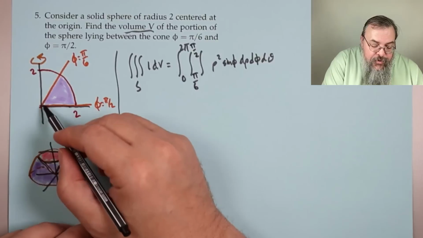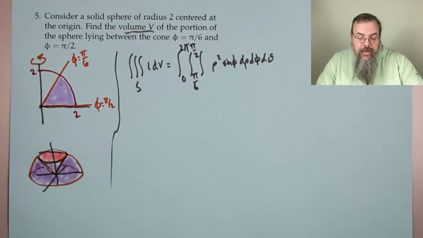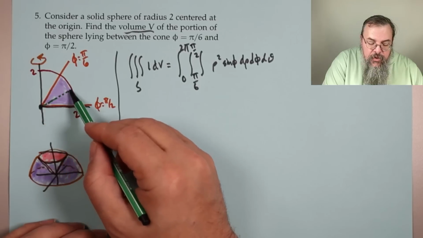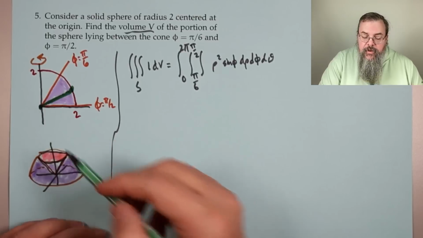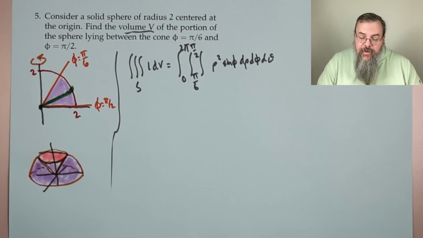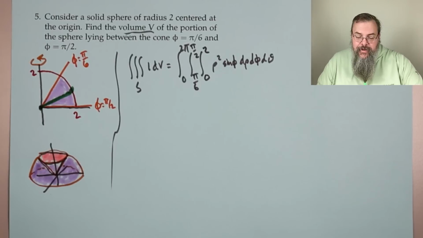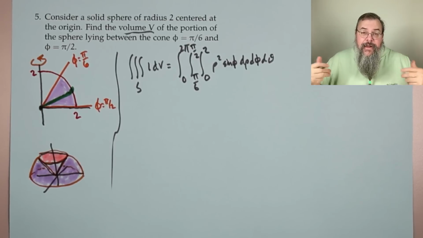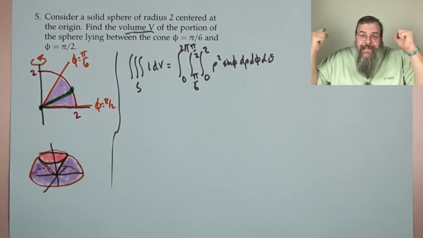What about rho? Well, rho, remember we always start at the origin because everything relates back to the origin, and then we're going to go out till we hit our surface. So we go out to the sphere. So that's where we're going from. So we're going from the origin, which is rho equals 0, to the sphere, which is radius 2, which is 2. All right, good. And now we're like, hey, this is beautiful. Okay, so we can go ahead and integrate layer by layer by layer, and we'll get our answer. I'm going to do a shortcut here. And you might say, this feels like cheating, but it's not.